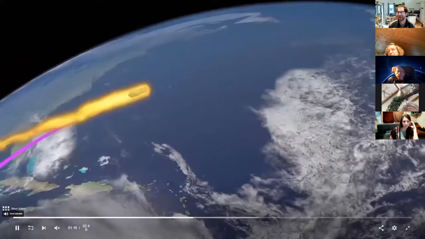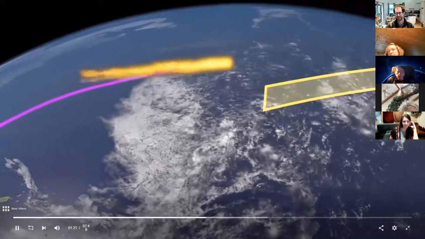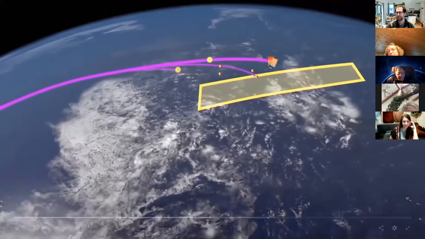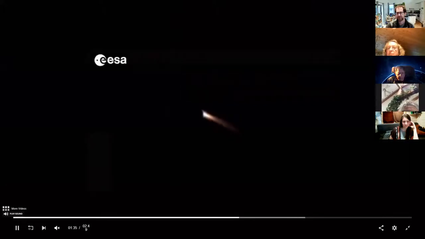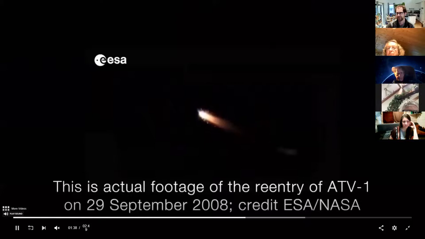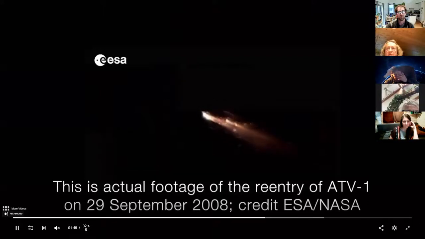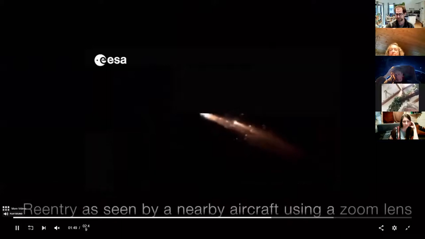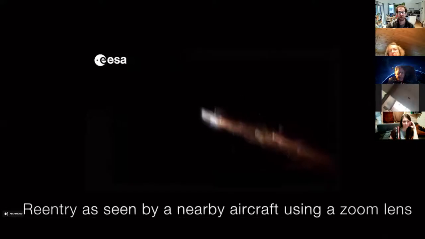So this is a little bit less dramatic than what was in the movie. It's plenty dramatic. Sorry, I forgot the sound there. So here's the actual fireball that it made. And they pretty much controlled where it came down, right? No. This is actually a reentry of another spacecraft earlier, but no, it came down uncontrolled.